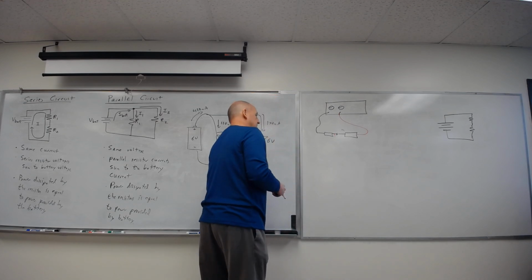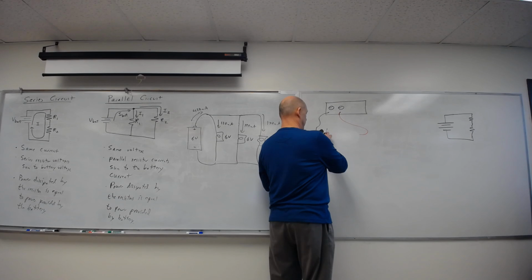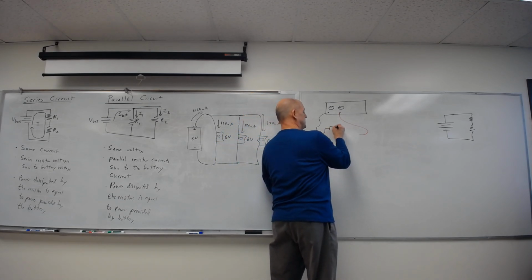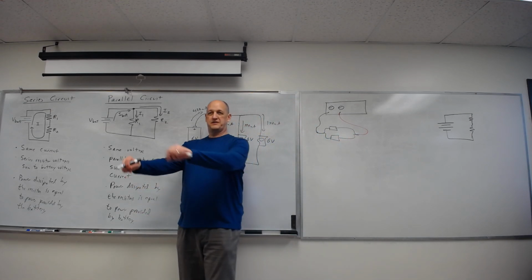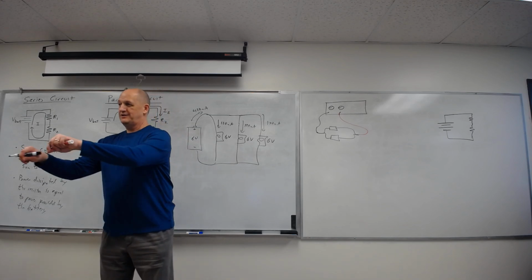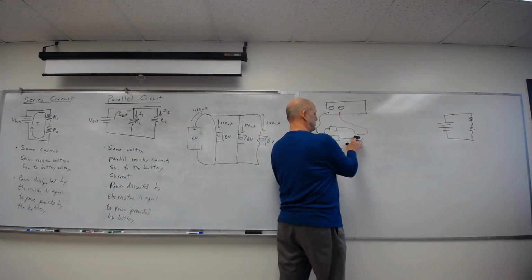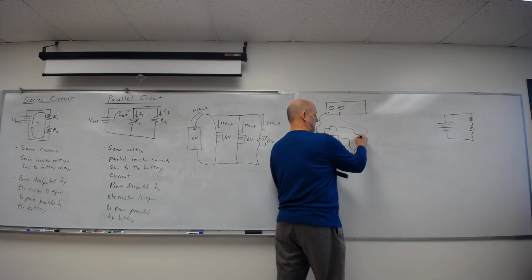Then I'm going to take this. I may tell you parallel first. I don't care which order you do it in, as long as you know it. If you can do one, then do the other. If I'm going to do parallel, I just hook one resistor up here and the other up here in parallel. Then I should be able to measure the same voltage across each. If I want to get current, I would disconnect just one resistor and leave the other one still connected. And then I would run these off to my ammeter.